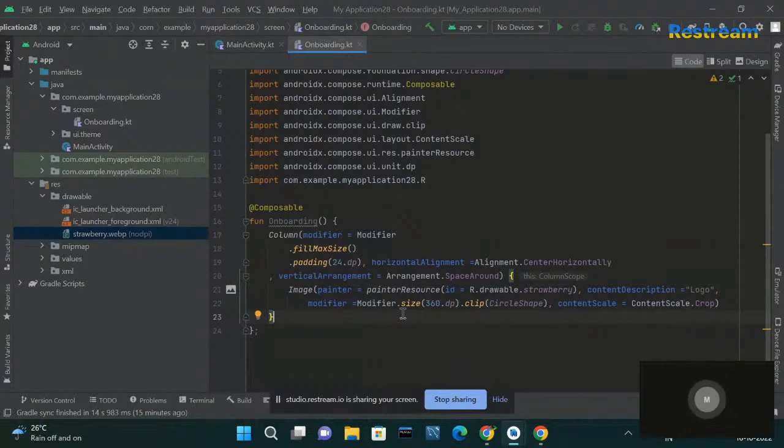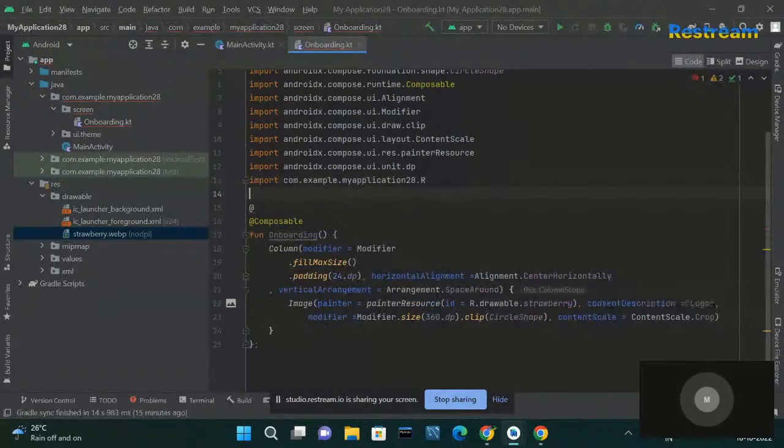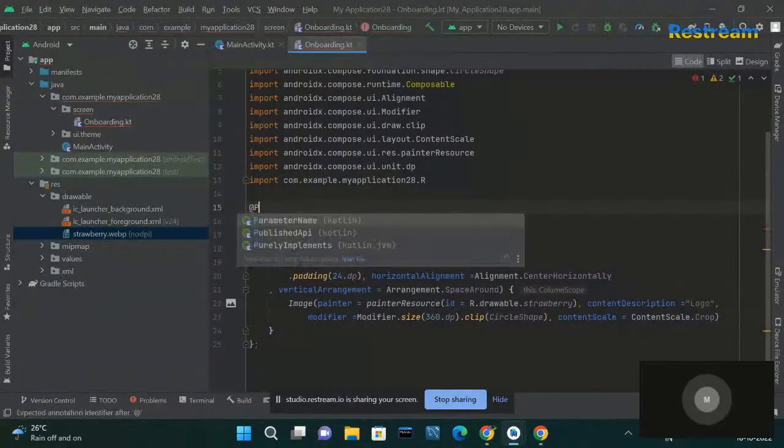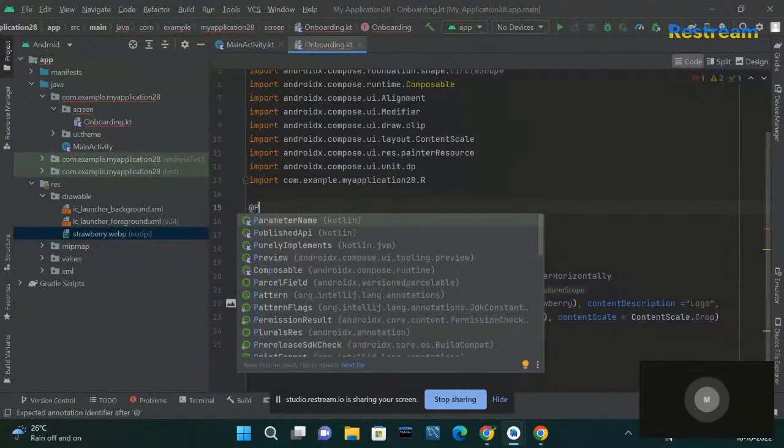First we inserted a column, and inside that column we modified certain things, and then we inserted an image inside that, and we modified the image. Let's run and see this. In order to show the preview of what we have done, we must use an annotation called @Preview. This @Preview should be given on top of the @Composable annotation.